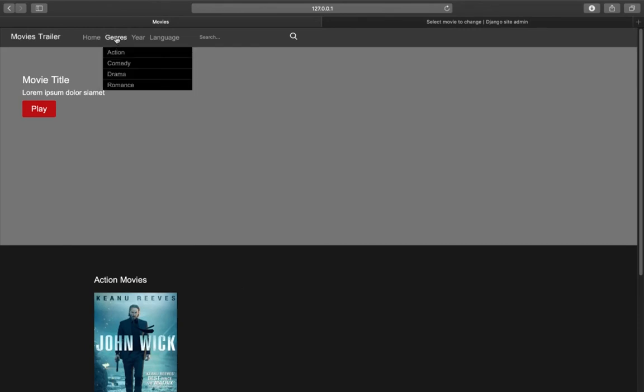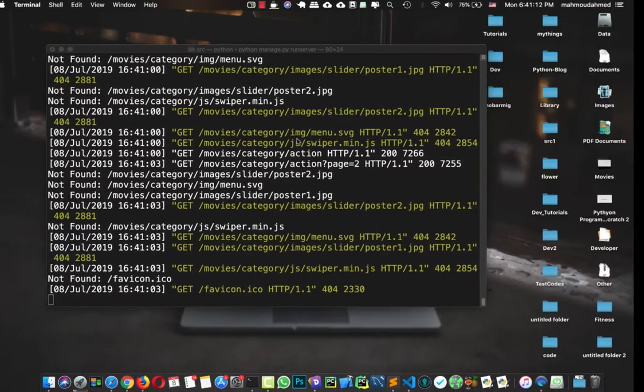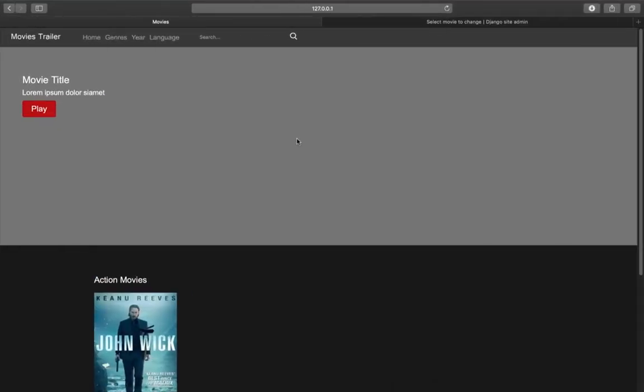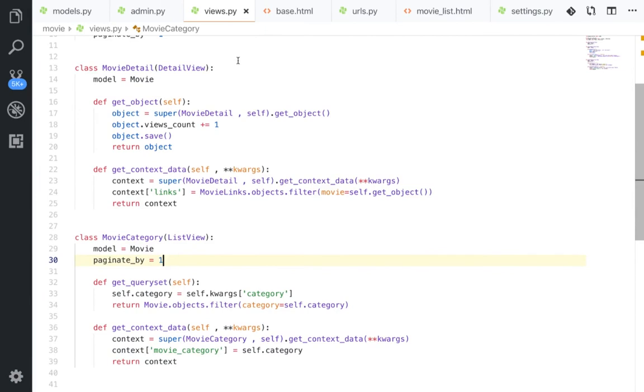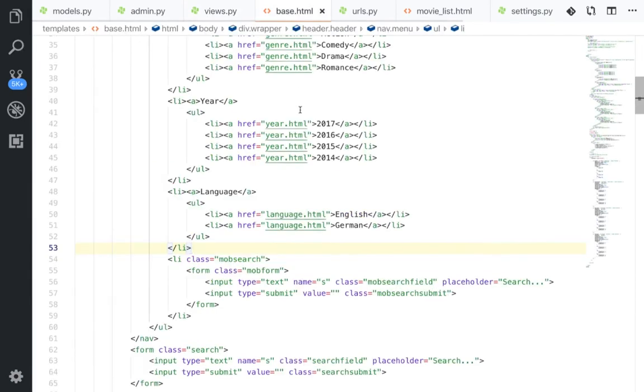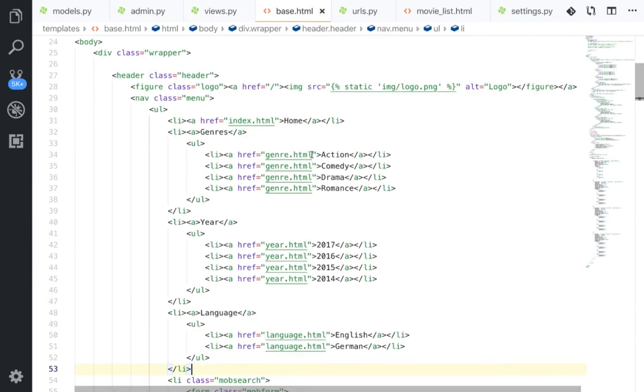So now we add the link for those genres, so for those categories. First of all, we need to create a context processor for our website so that we can see those categories on all the pages. Okay, so we're gonna do this, and we can do something else actually. Okay, let's do this in the next lecture, or let's take a look at the base. In the base, we can add our URL in here. So let's do it.